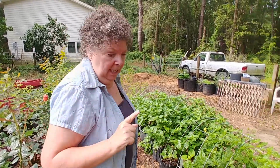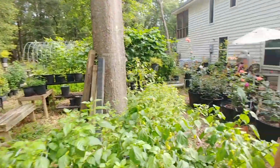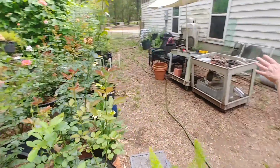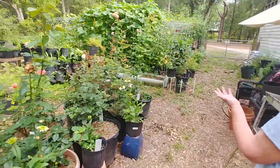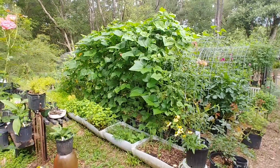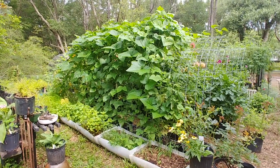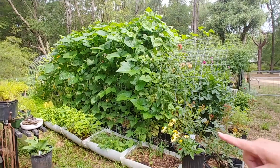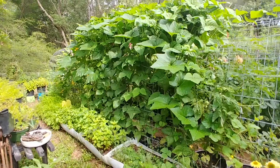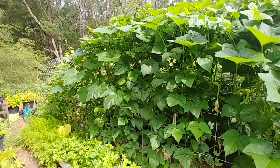Let's go look at the beans. It's like nighttime underneath there. There really aren't that many bean plants, but they just exploded. It looks beautiful from here. Very lush. Yes. I have some cukes and zucchini down there, and I have one lone tomato plant here. But everything's being crowded out.